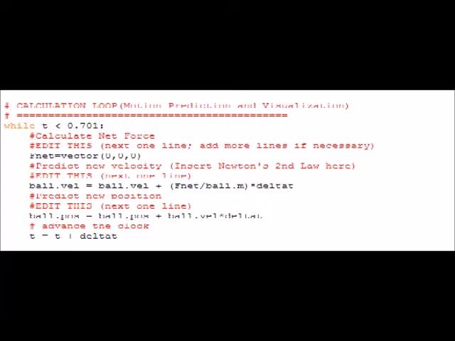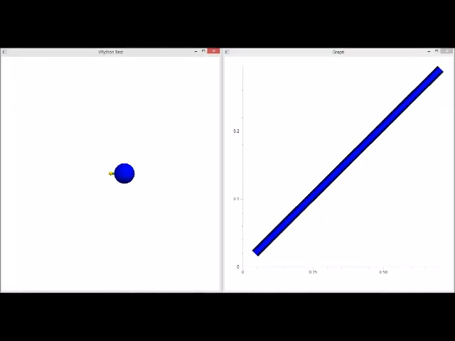As mentioned before, if the 2 physics principles were run through a loop at small intervals, it would provide a position versus time graph. This is the Python code for that model. It uses time intervals of 0.01 seconds to graph the position of the ball up to 0.701 seconds, the interval in the video which I felt best displayed constant velocity. And this is the graphical result once the module is run.